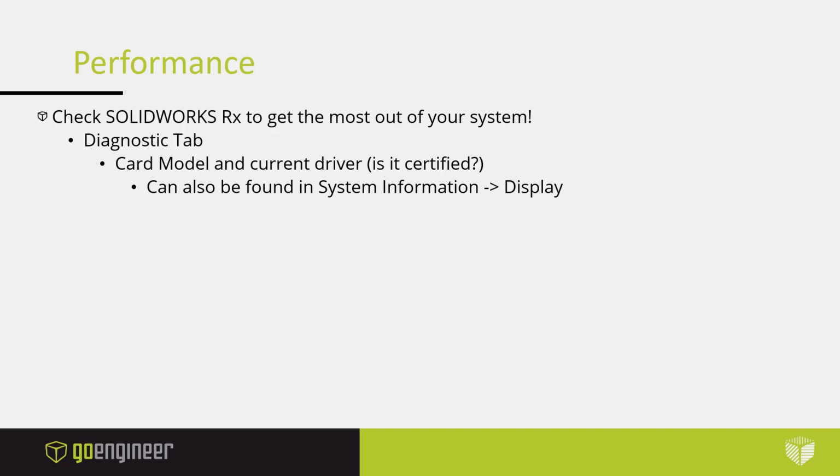The most important, I would say, is the graphics card model and the driver that you're running. We want to make sure that it's certified, that SOLIDWORKS has tested it, and it's the one that they recommend. You get the recommended driver for the correct card. So if you can't find it in the SOLIDWORKS Rx diagnostics tab, you can just run system information. Click your Windows Start button, type in system information, then click display, and you can gather that information there.